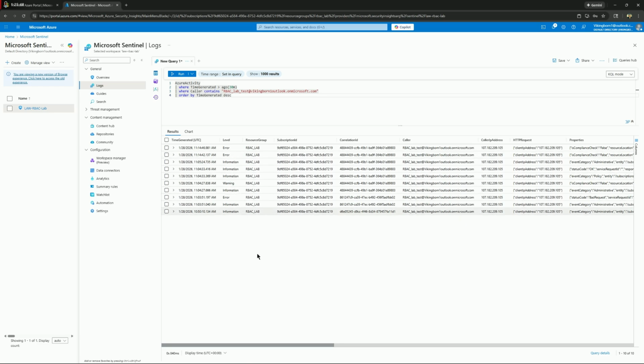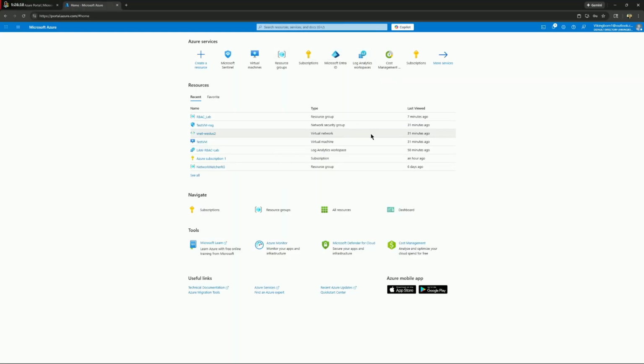I did get a little impatient. I guess it takes a minute or two for it to actually ingest the logs. But anyhow, once we had deemed that this user should not have this type of access and permissions to do this, we were able to go back into Azure and go into the IAM of the resource group and redefine the user to be a reader only, so they were not allowed to make changes anymore.